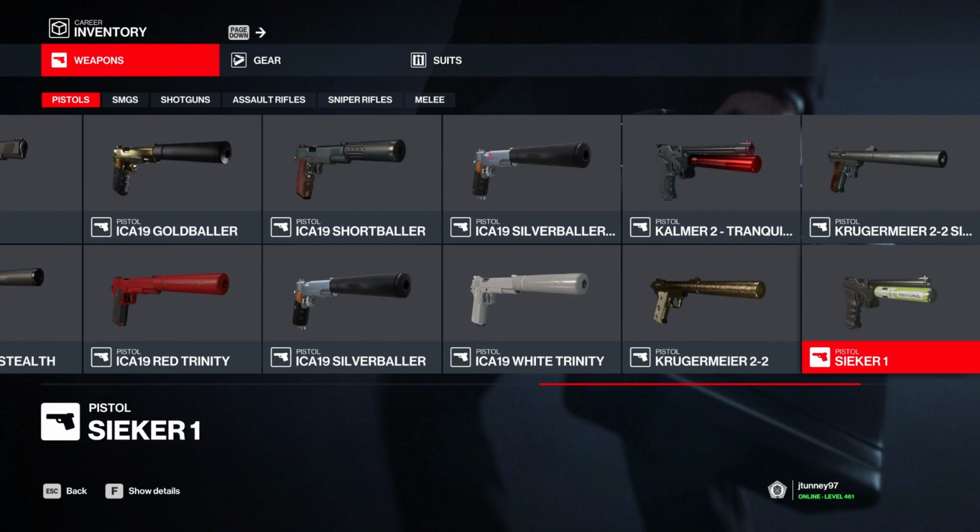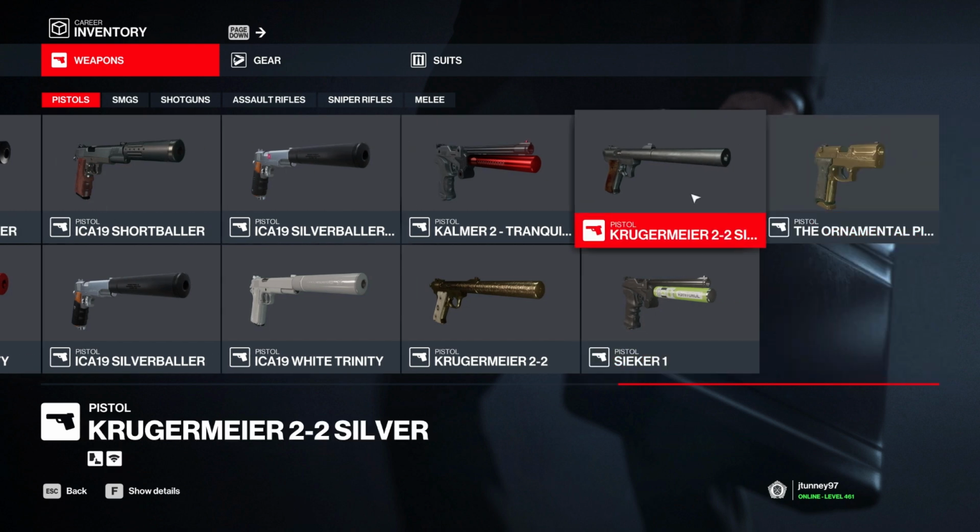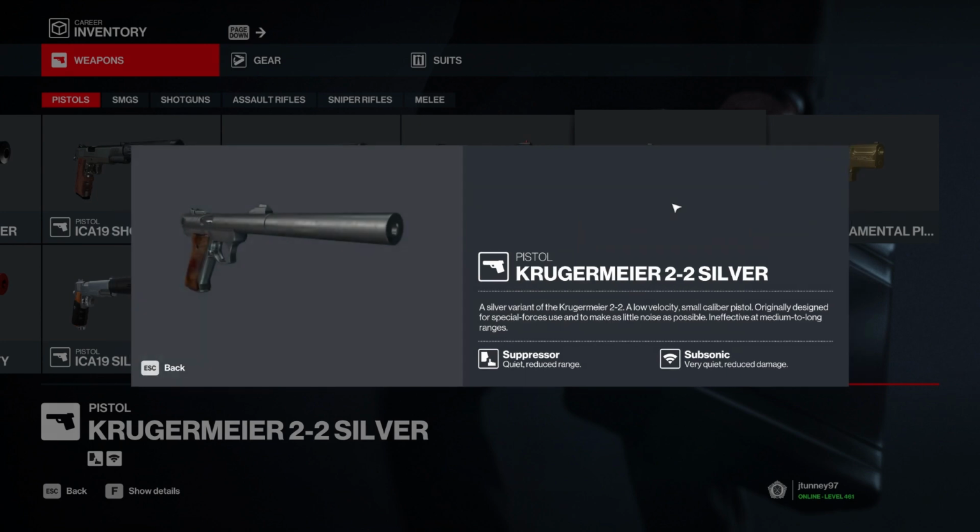So first thing is the Krugermeyer, which you can unlock in either Mendoza level 10 or Bangkok level 20. This is a subsonic pistol that doesn't make a lot of noise. Definitely something you want to get. And as far as looks, well, one is silver, one's gold. If you want the gold one, you're gonna have to master Bangkok all the way. But it doesn't really matter, they're both the same thing.